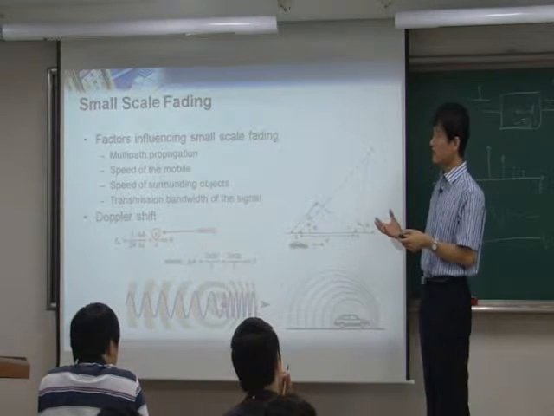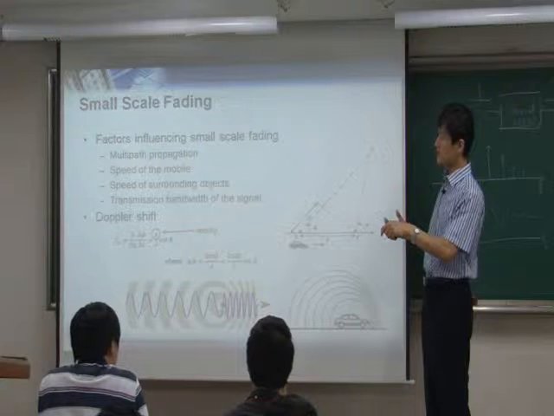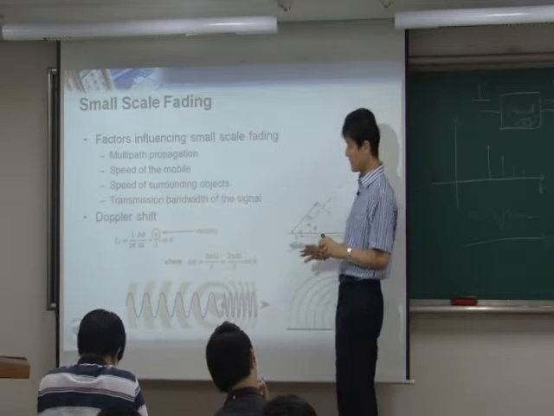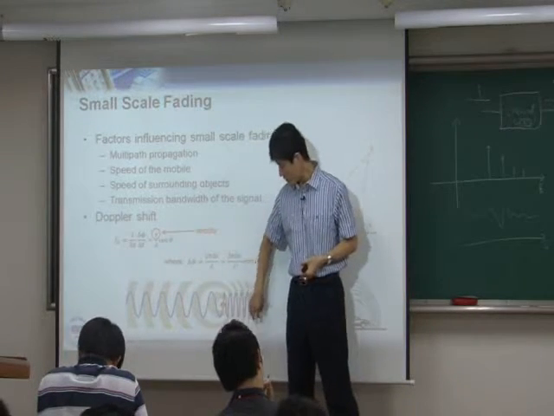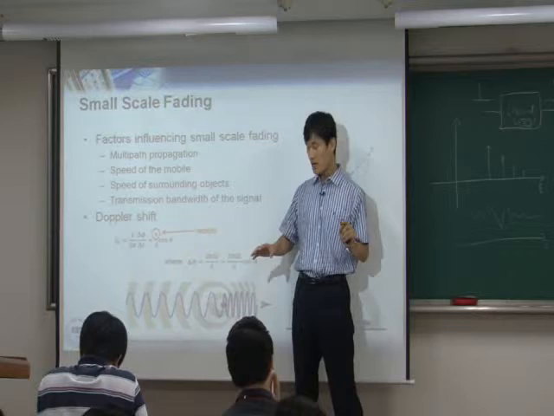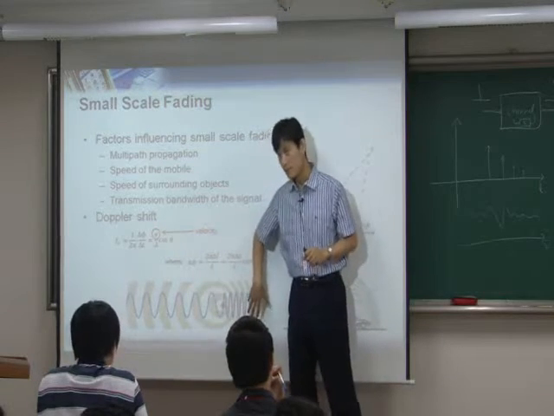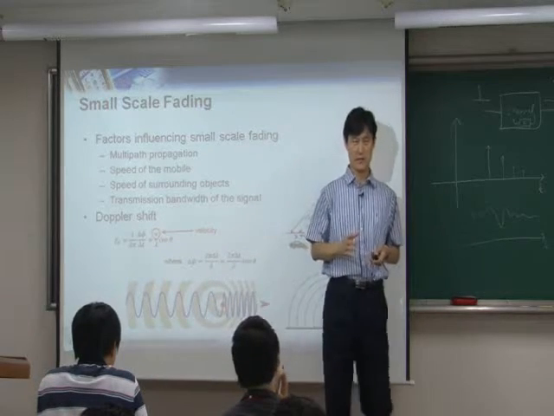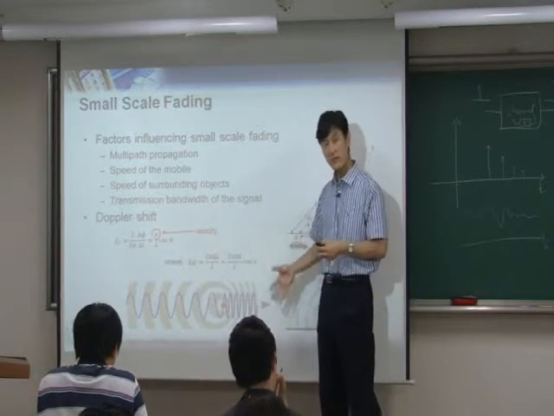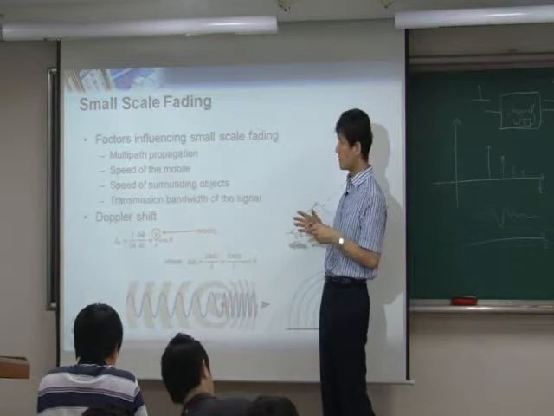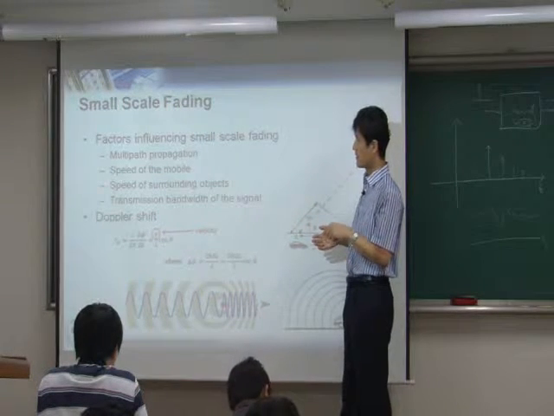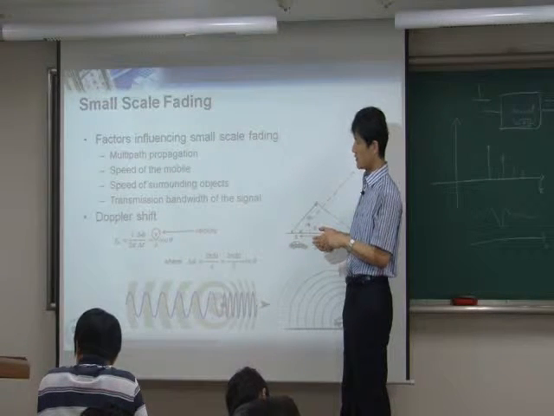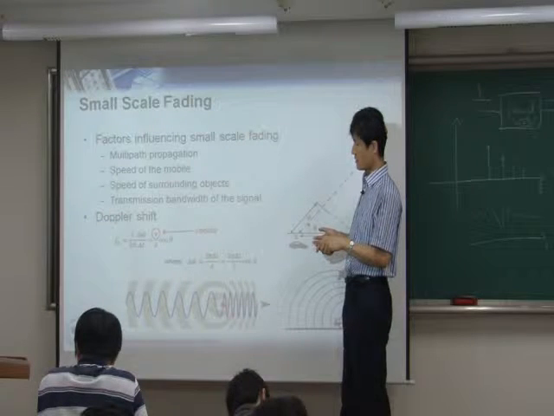So because of this movement, depending on the speed of the mobile and the speed of the surrounding objects, that basically means that if the transmitter and receiver just stay and do not move, but something around moves, the same thing happens. If something around moves, again the Doppler can happen, because we have reflections and all those things. Sometimes this makes the Doppler. So because of these things, we're going to have a Doppler frequency, right?